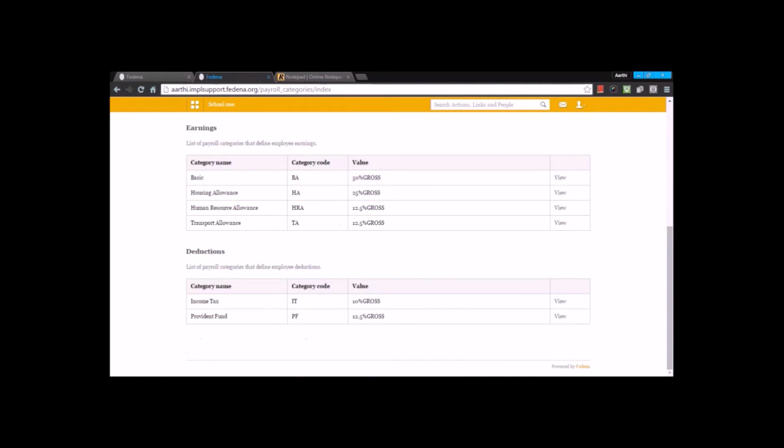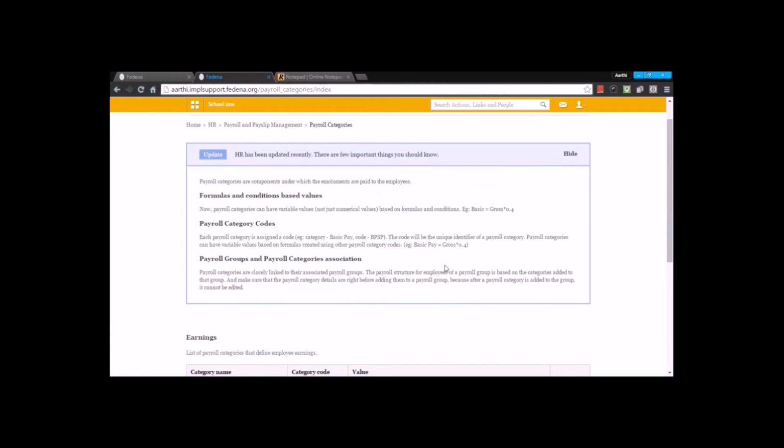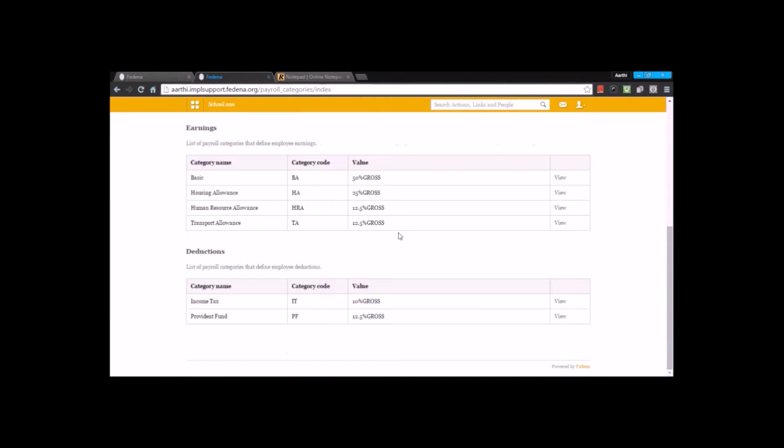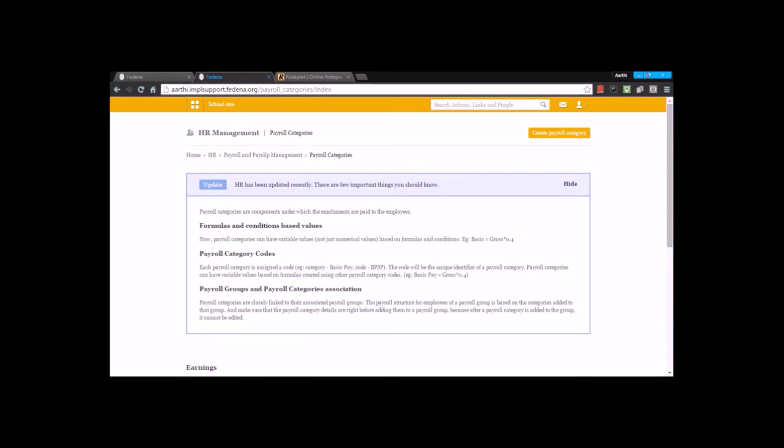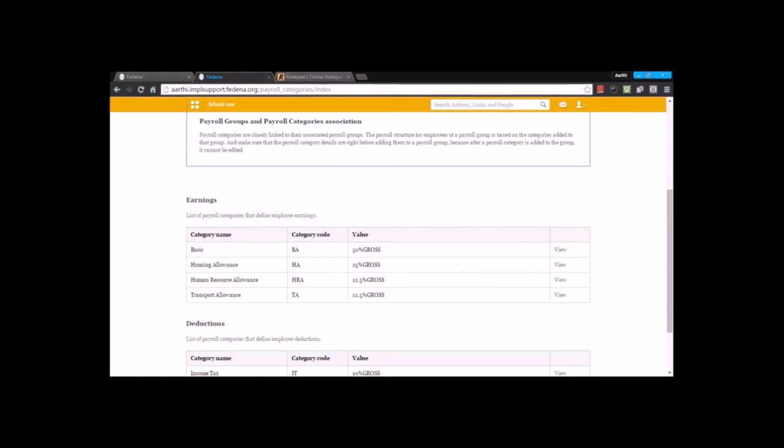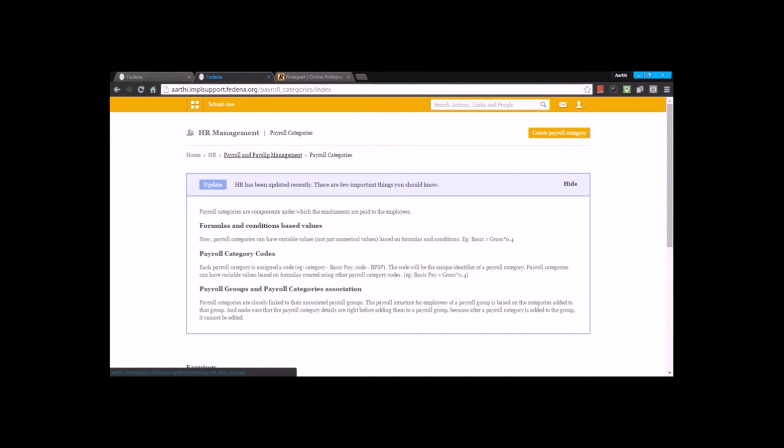The same way I can create deductions. While adding deductions, I can make it again dependent on another category, or I can give a numeric value as well. These need to be marked as deductions, and we can have these types of payroll categories listed here. Let's assume there are different types of payroll categories for different sets of employees in your institution. You're going to list all the different types here, irrespective of the group in which they're going to fall.